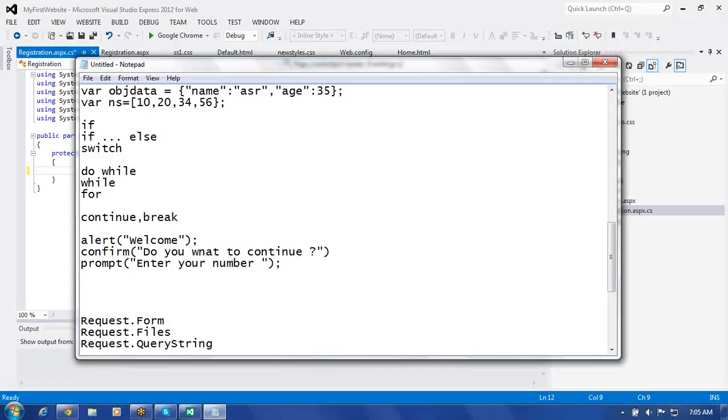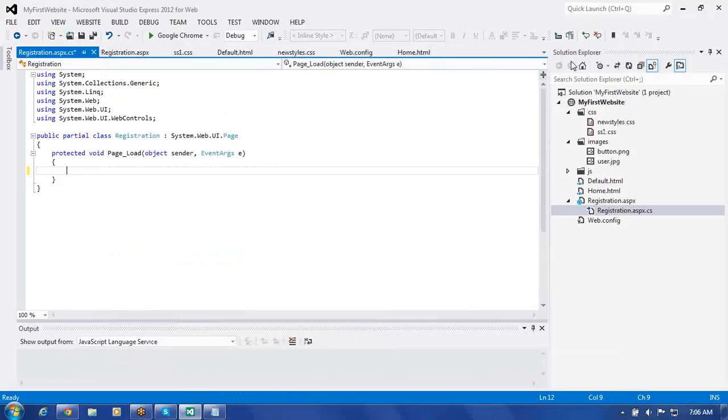They are nothing but collections of data which is coming from the client. Whenever data is coming from the client, you can collect information either by using form, files, or query string, or a combination of these. Whenever the request is a POST method, you can use form. Similarly, whenever it is a GET method, you can use the query string. With the help of that, you can get data coming from the client. Now let us try to find out what data is coming from the client.